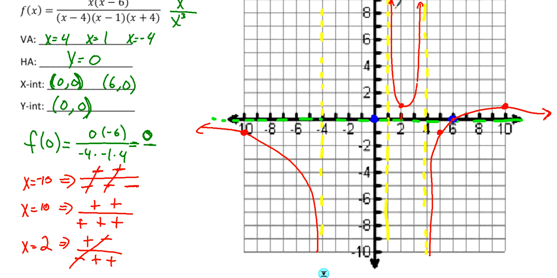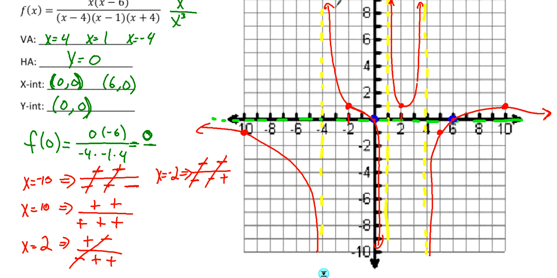And then lastly, I'm going to plug in negative 2. So x equals negative 2. And then I get a negative and negative on top, negative, negative, positive on the bottom. So it nets positive. So here we're on this side at negative 2. And again, if this 0 right here is power 1, which means it crosses, and these two connect, it has to cross like that. And that gives you your rational function.